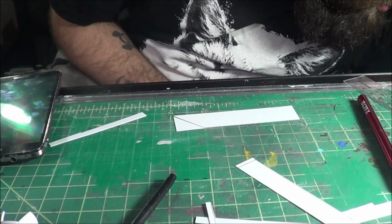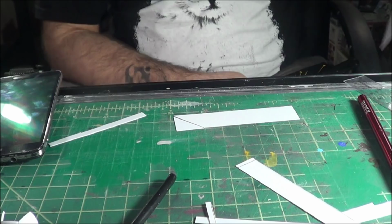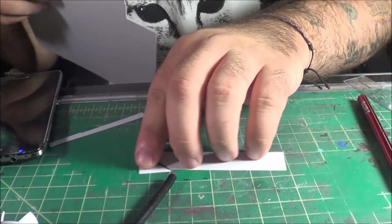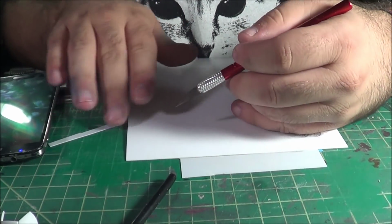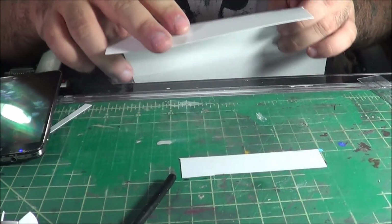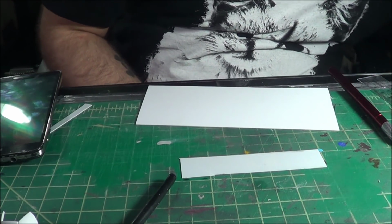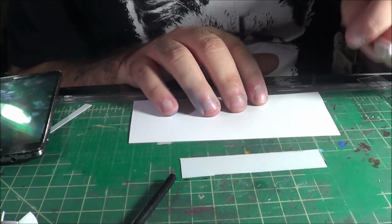I prefer to work with thinner plate when I'm mocking up, and I use a little bit thicker plate when I'm actually building. If I'm building something where symmetry is super important, I'll build it out of thicker plates because I don't want to screw that up. So that is probably all the plot plate we'll need. The only other thing I'm going to need is a rod, which I'll grab soon.